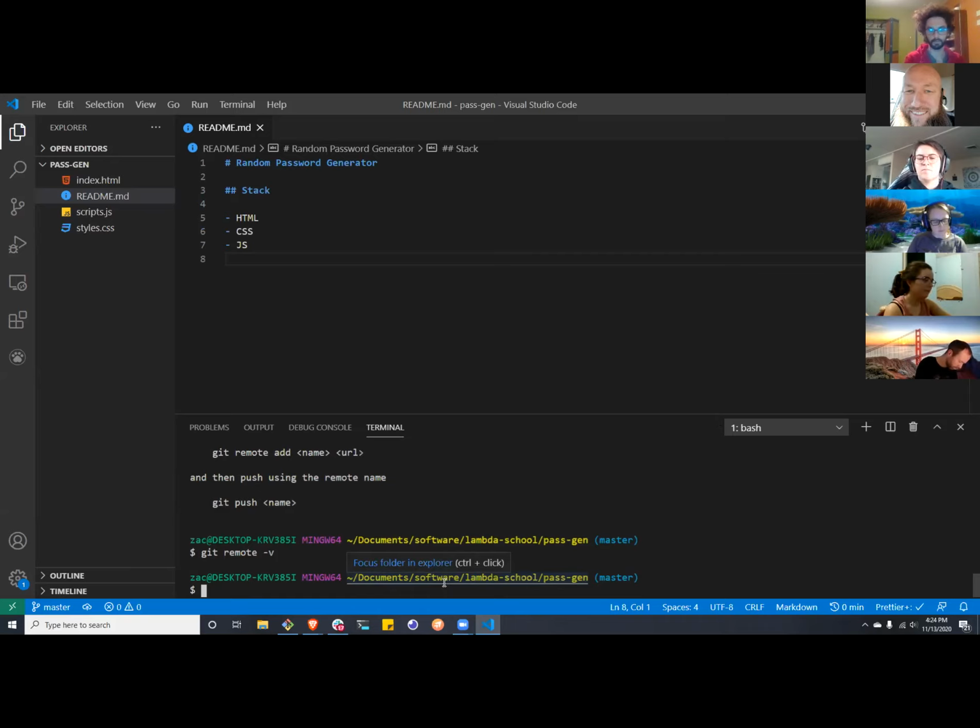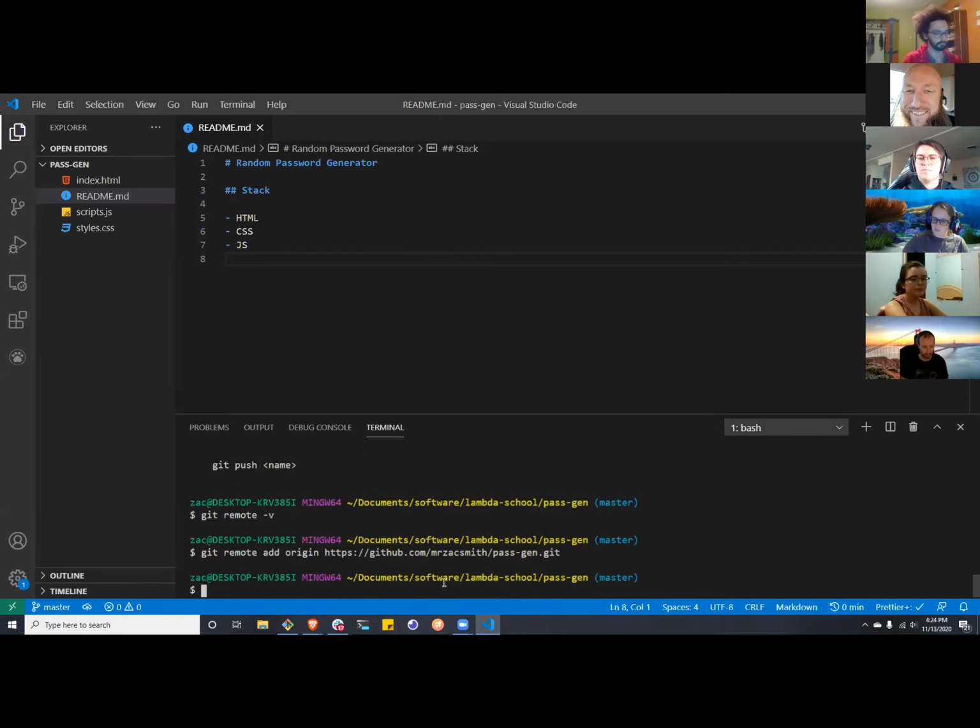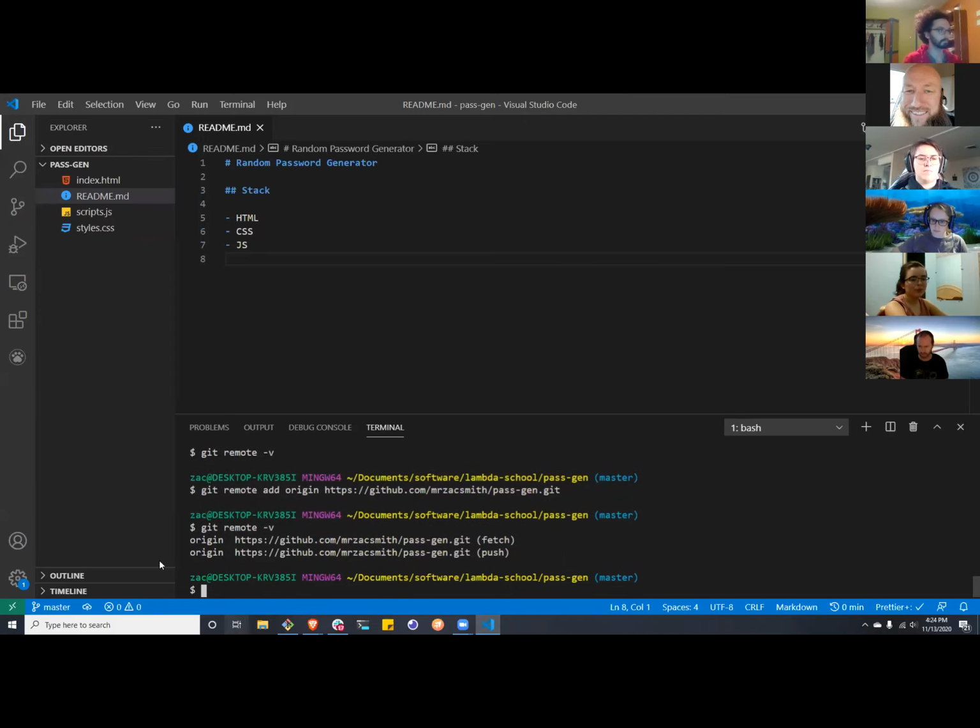So you run that, and if it's incorrect, you can fix it. And right now we're going to add ours. We're going to say git remote add origin, and we're going to paste in our link. And now if we run our remote -v, notice it tells us our origin for fetching and our origin for pushing. And that is in fact me.